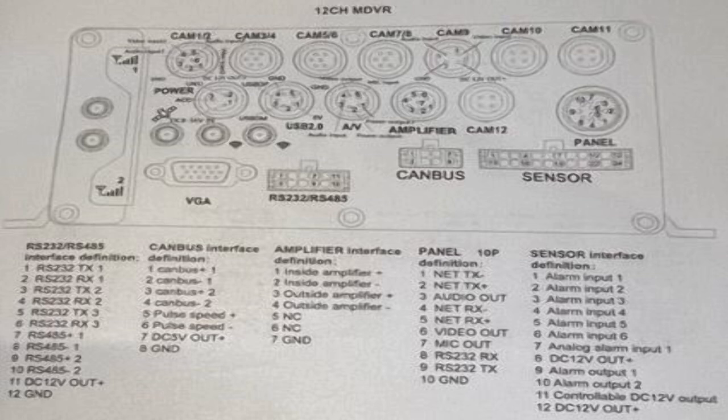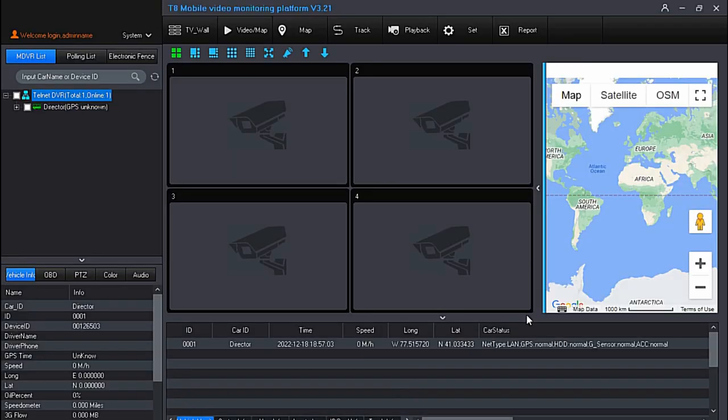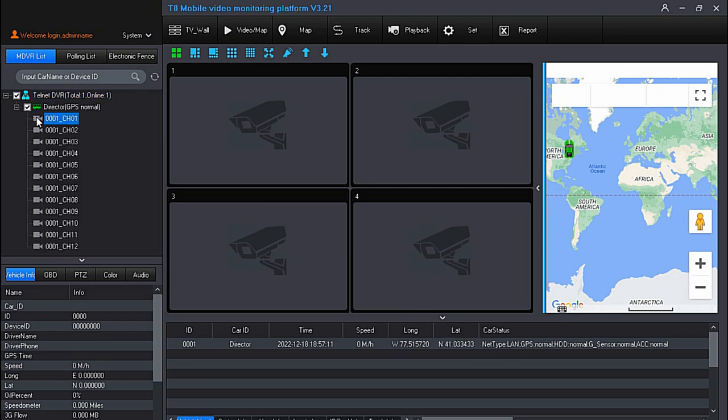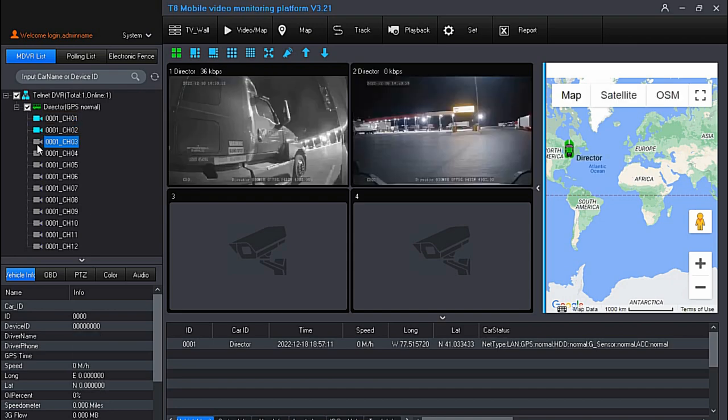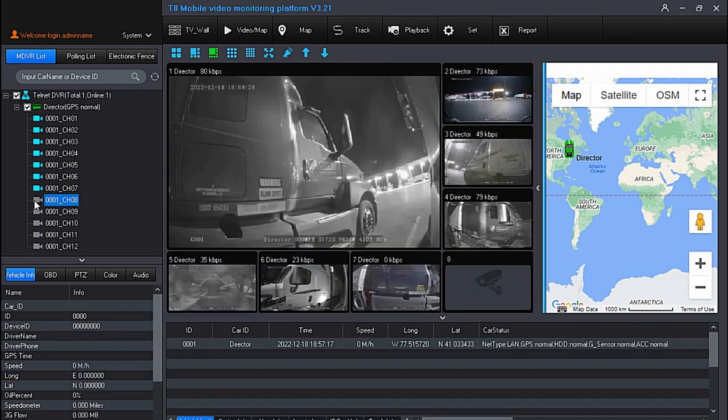But first, let us show you exactly what this DVR can do from our server at the headquarters of the safety team. As we log on from our server, you will notice that we're going to pick one member. We're going to display all his cameras, and it also shows where the member is, as we can see on the map.